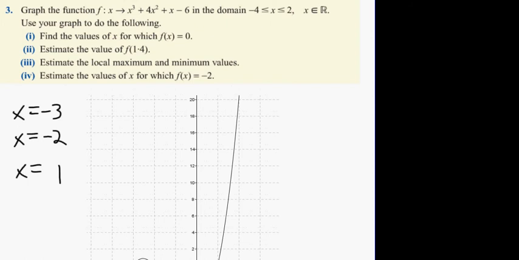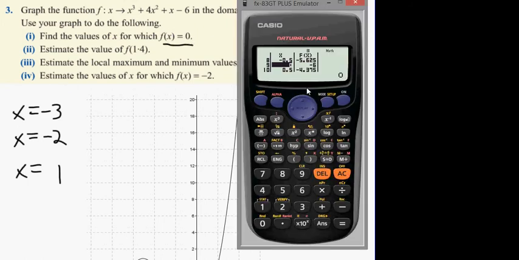Remember, it says where f of x equals 0. Go back to your calculator. This is the f of x section, isn't it? Look where f of x says 0. Just keep going up and down until you see zeros. Okay, so your first 0 happens here. x equals minus 3 is the first one. x equals minus 2 is the second time f of x equals 0. And the third time it's equal to 0 is, there it is. x equals 1, f of x equals 0. So you can see our answers match the table.